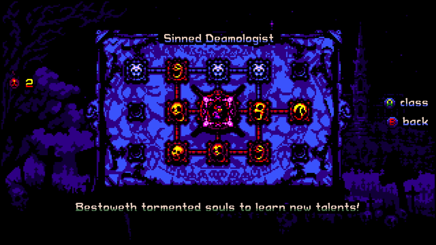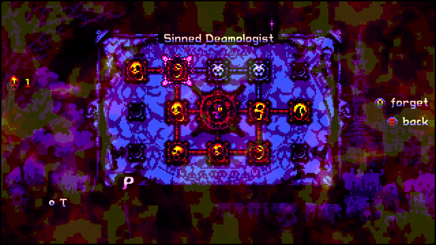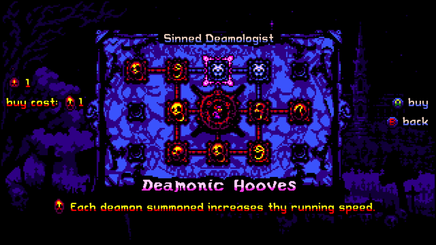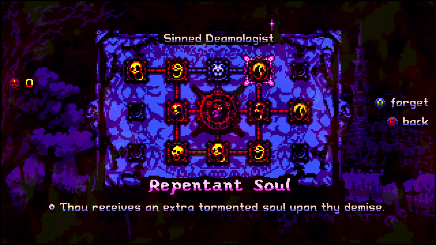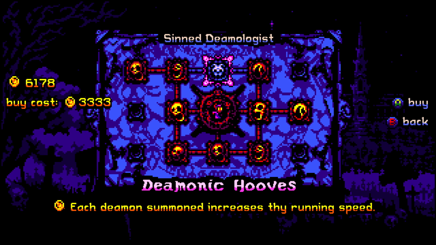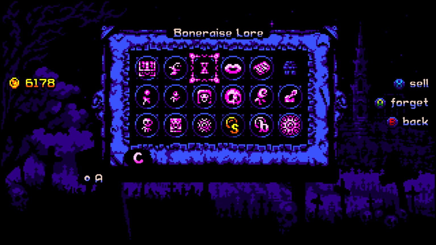Summon an intrusion. Okay, summon next to Diablos beyond its usual limit. However, thy maximum health shall be reduced by 10 or 90%. And each demon summoned increases the running time. Thou receives an extra tormented soul upon thy demise. Yeah, so that gives me one more. Oh, I can basically buy them now. That's the Boneraiser lore.